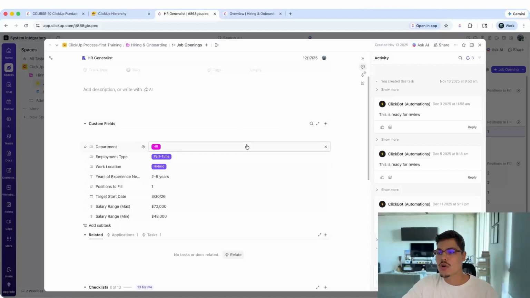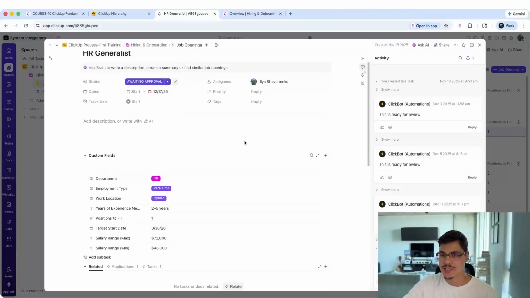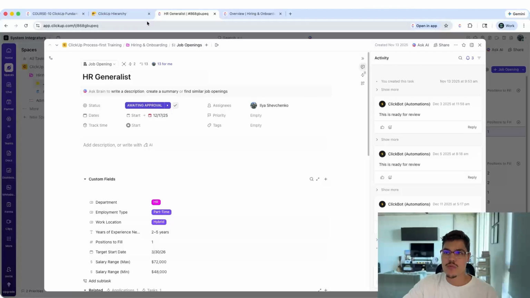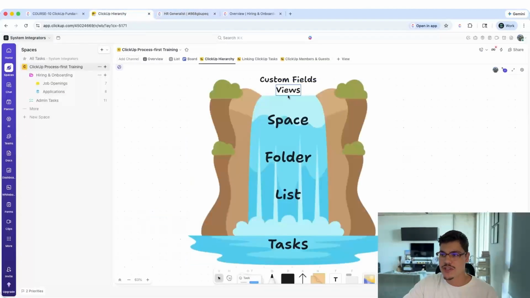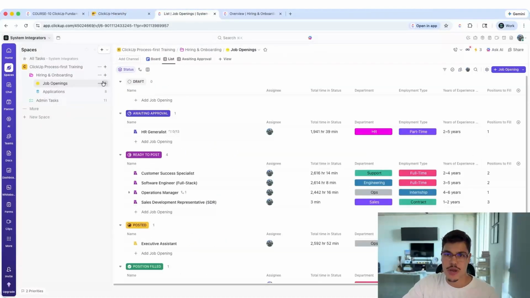Now, let's go to the question of how do we create new custom fields and how do we manage these custom fields in ClickUp. As I mentioned to you, again, we're keeping in mind that waterfall analogy where we have space, folder, and list in the waterfall, and basically everything that applies on the space level is also going to apply to the folder and to the list level. This applies in the custom field example. So let's start from the bottom, from the list level, and go from the bottom up to the space level. We're going to start with our job openings over here.